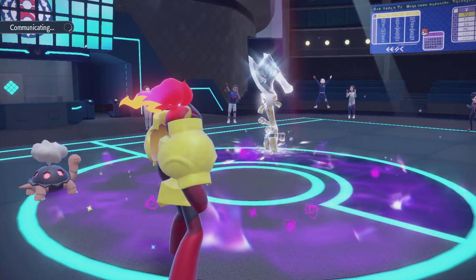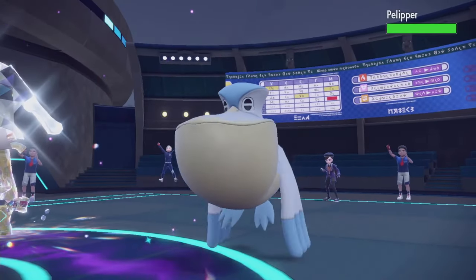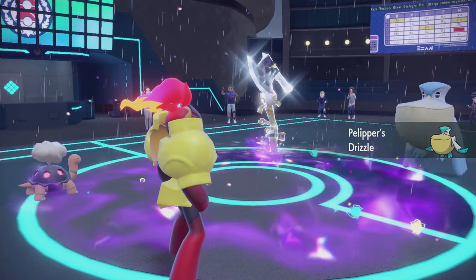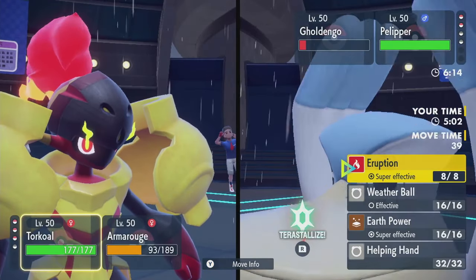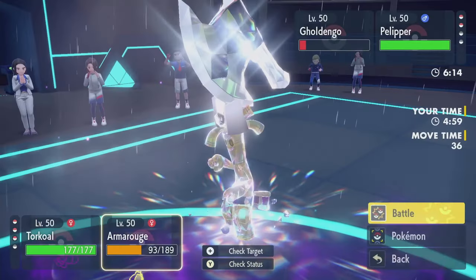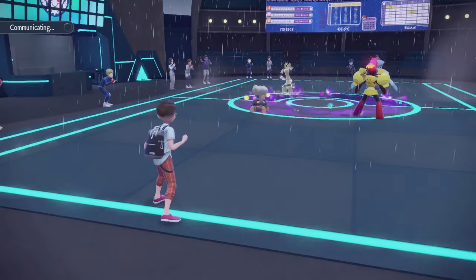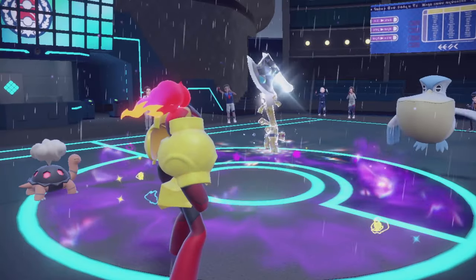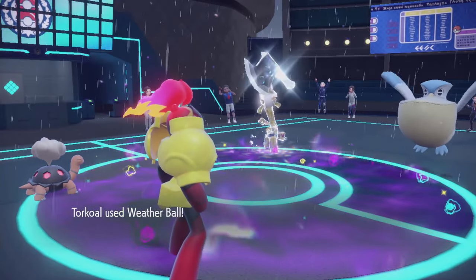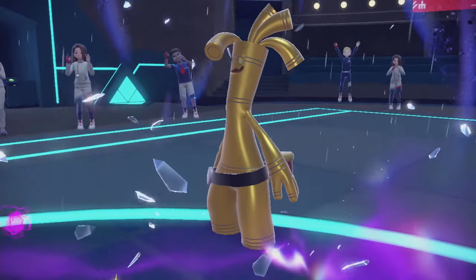Even if you have Pelipper last, this is perfectly okay. Yeah. Because what are you going to do, Wide Guard? Wide Guard forever? Two turns of Trick Room left. Weather Ball onto Golden Go is free. And then I can Expanding Force Pelipper, unless you Wide Guard. Which you do, so you waste a turn, fine. And Golden Go's gone. Alright.